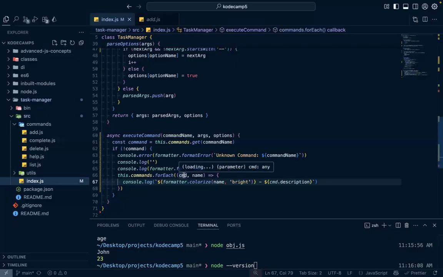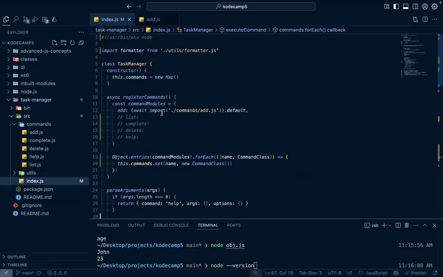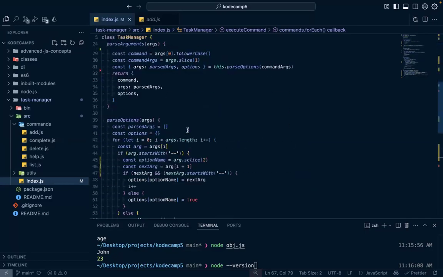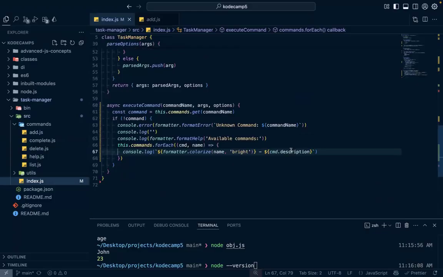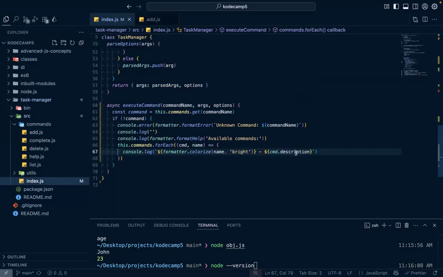So the command is like the instance we've stored, and then the name. So this is the name. The name is add, and then we'll add the color here. And the command itself is the instance we've created from this add.js. So from that instance, we get the description, and the description here is add a new task. So we say add, and then we say add a new task, which is the description.